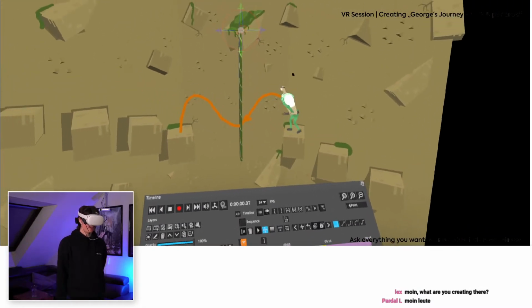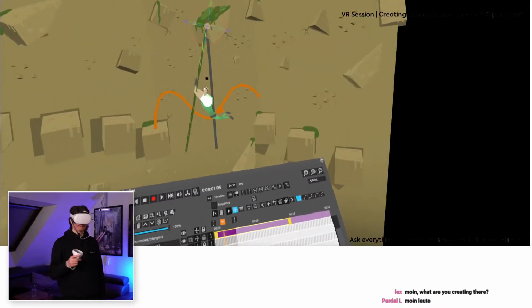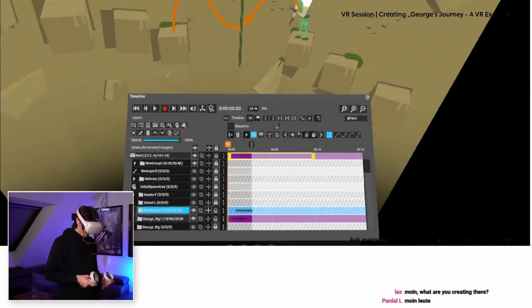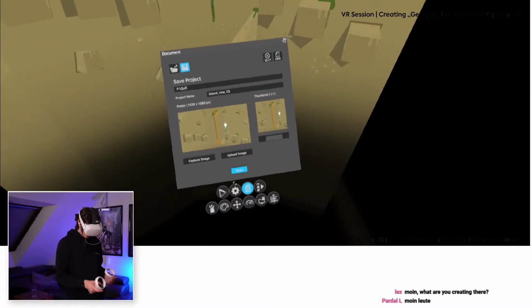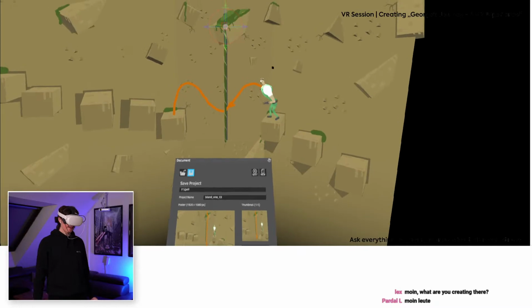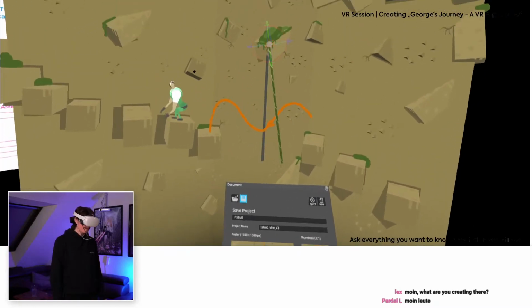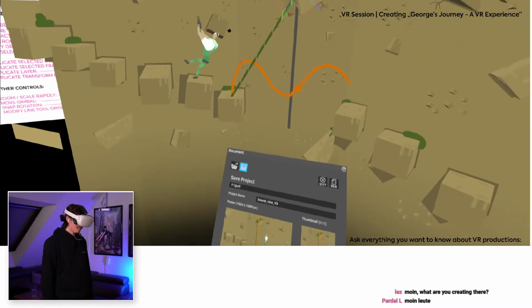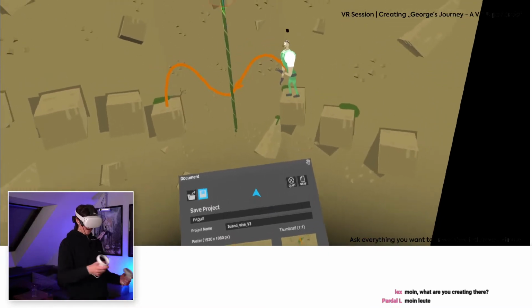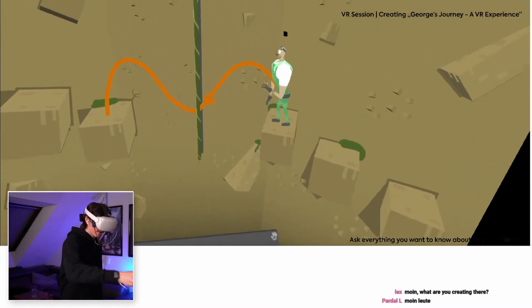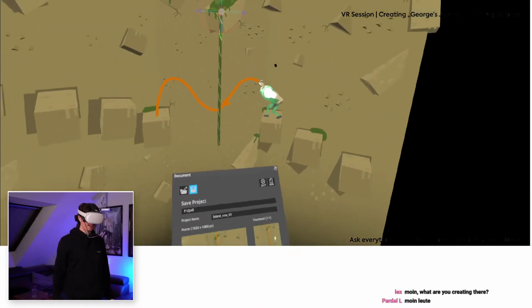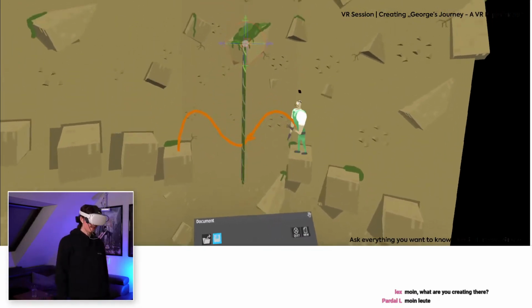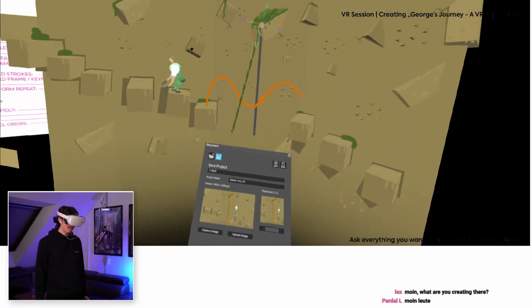I'm actually happy how that turned out, especially in the time, because I think we're about an hour in with animation, and we kind of got there. It's the basic animation. Afterwards I'm gonna bend the rope he's jumping on a little bit.